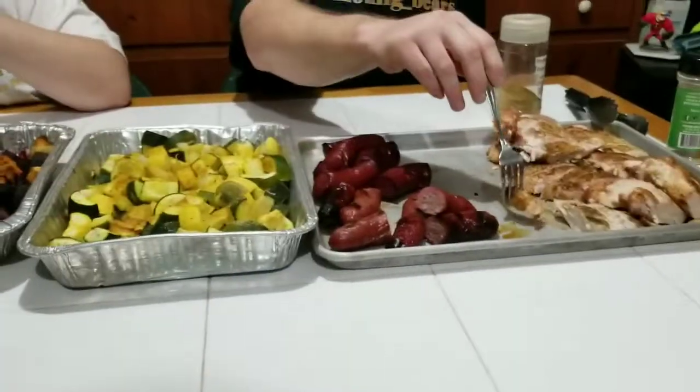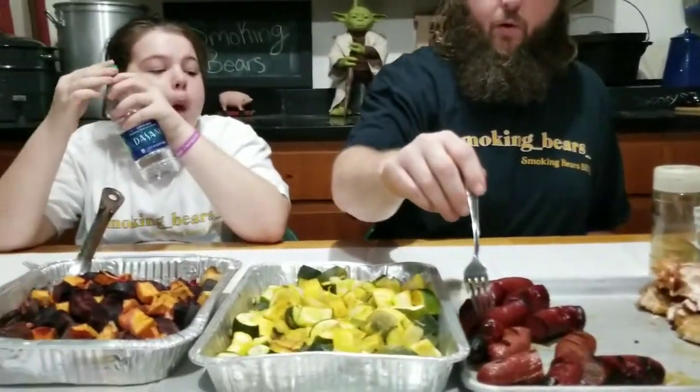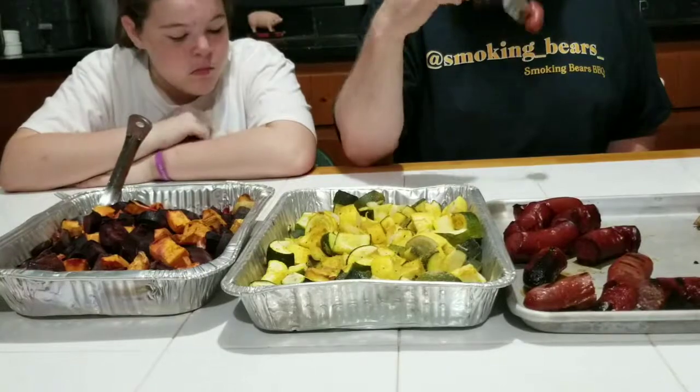Now, you know the sausages are going to be good. We've already eaten a bunch of those. The chicken's nice and moist. The ranch has a little kick, just a little kick because of the jalapeno. And then, of course, the pineapple sausage. I didn't do anything to it, but they're pretty good. Nice, it's got a little sweet flavor, and a smoke ring. Anyway, that's about it for the taste test.